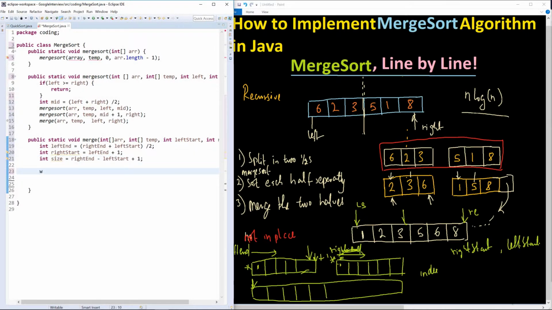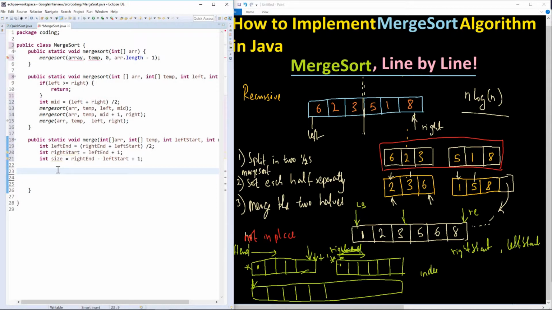So we are now going to start comparing elements at the left start and the right start. We are trying to make sure that, okay, now I have everything is fine.